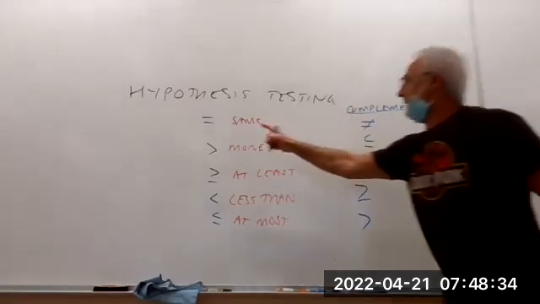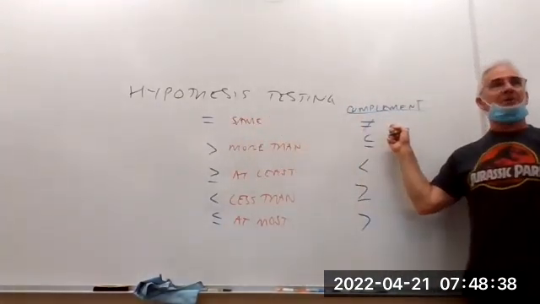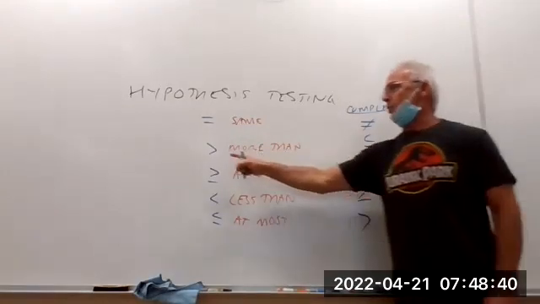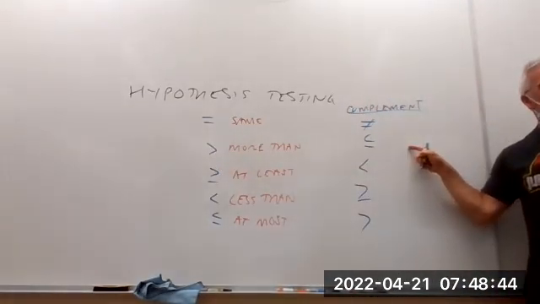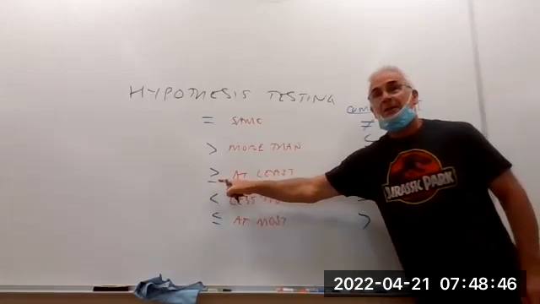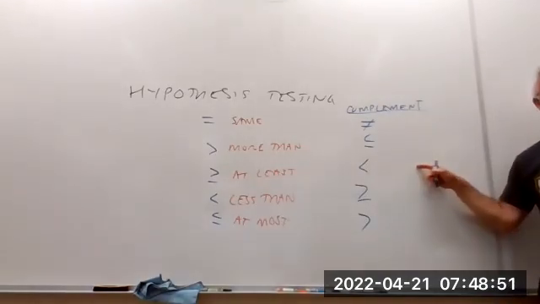If I put these two together, well, you either made 80% or you did not. I've covered every possibility, didn't I? You either brought me more than 10 cookies or you brought me less than or equal to 10 cookies. That covers everything, doesn't it? You either brought me at least 10 cookies or you brought me less than 10 cookies. Okay, that covers everything.